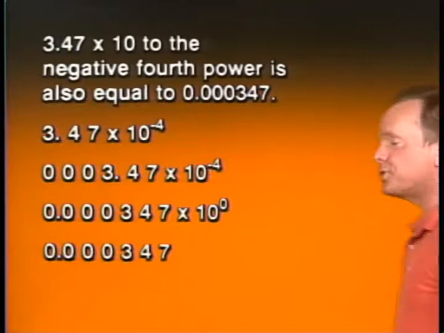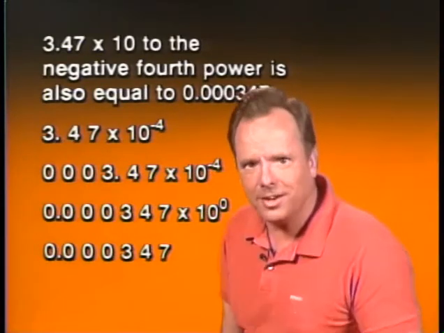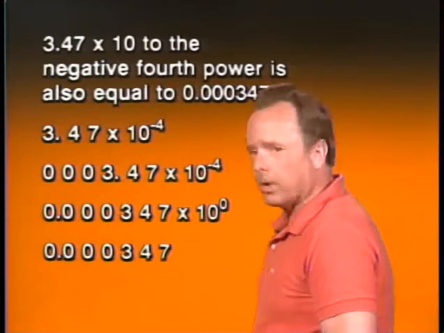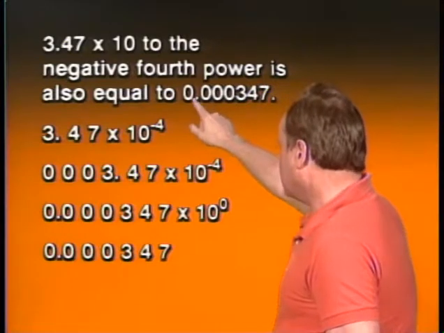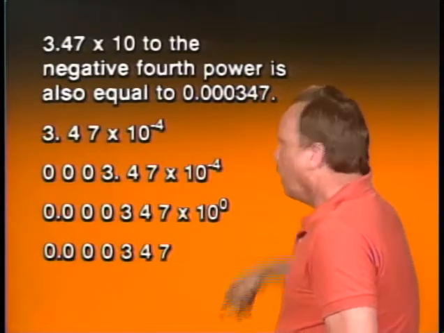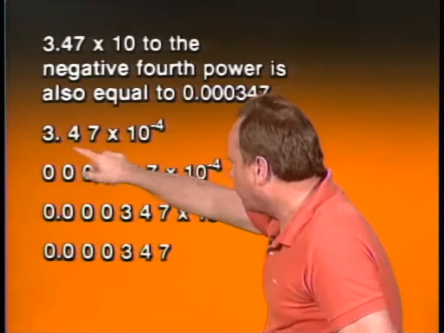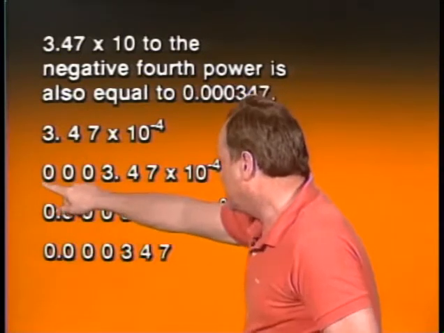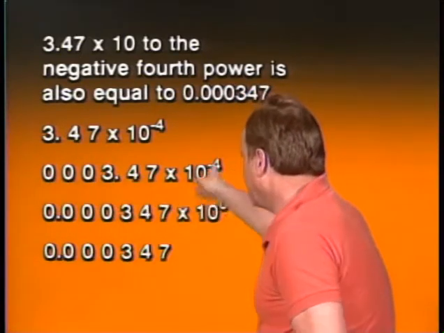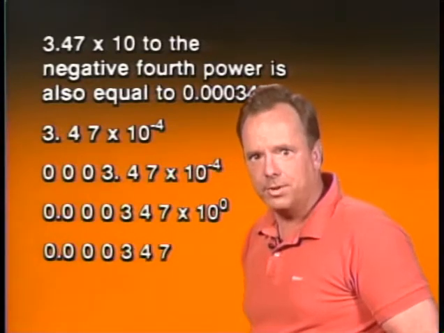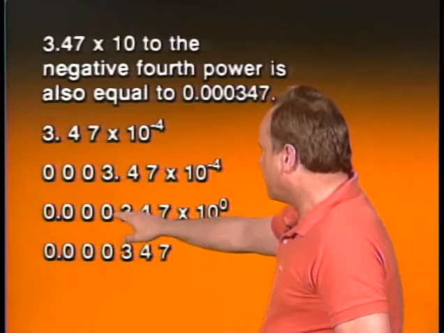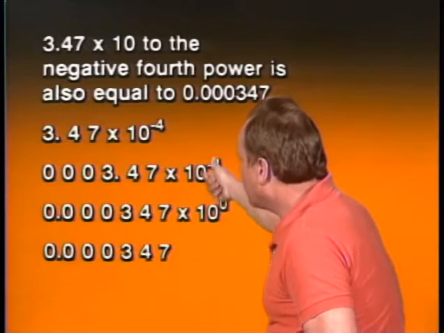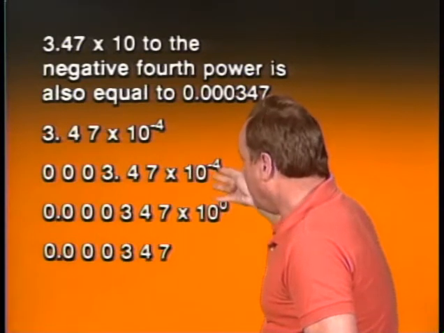Now, here's the case in which they're going to start off with scientific notation and ask you to translate it into English. So they're going to say the number 3.47 times 10 to the negative 4th power is equal to what? The answer is equal to 0.000347. All right, let's do it together. First of all, we have 3.47 times 10 to the minus 4. We're going to just express that a little bit differently. It's the same thing. We'll just put some zeros here. 0.00347 times 10 to the minus 4. We just put some zeros there. You can see it's still the same thing. Now, let's divide one part of this by 10,000 and multiply another part by 10,000. To multiply by 10,000, you increase the exponent of a number by 4.